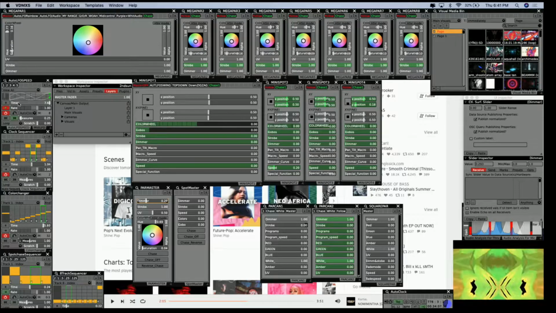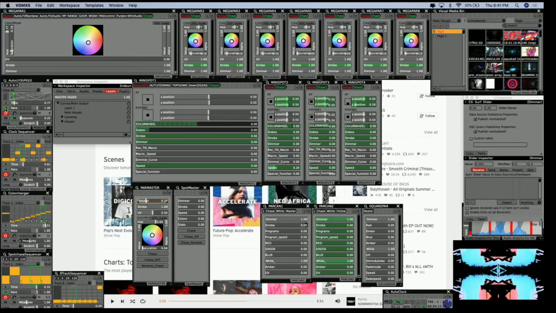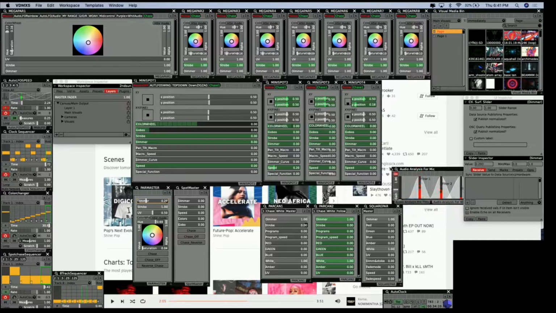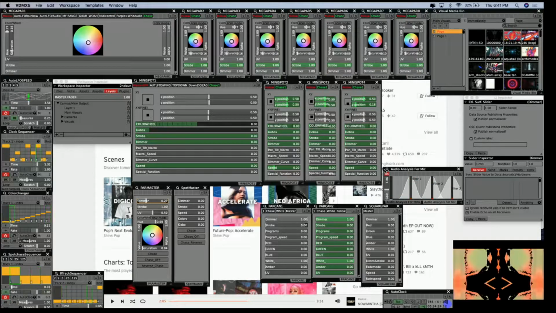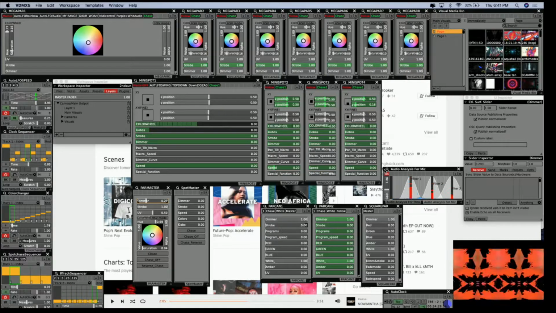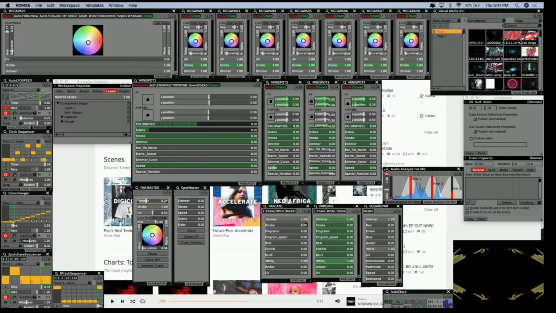And the reason that they keep flashing and changing is I have an audio analysis over here underneath my UI inspector that is picking up microphone or audio from my microphone. It doesn't have to use your microphone.